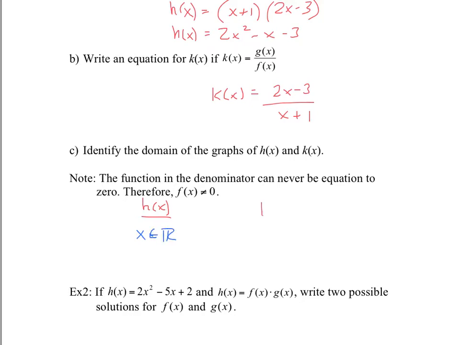Okay, for k of x, well, since we cannot divide by 0, the function in the denominator can never equal zero. So the function of the denominator can never equal to 0, therefore f of x cannot equal to 0 here, which means that the domain of k would be x is not equal to negative 1. So x is all the real numbers, except that x is not equal to negative 1.